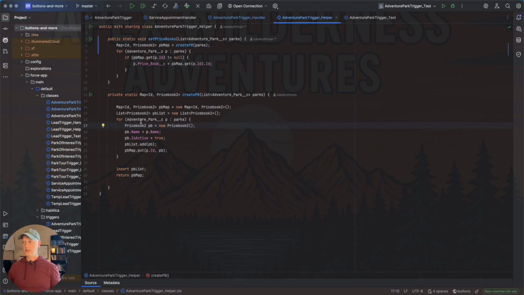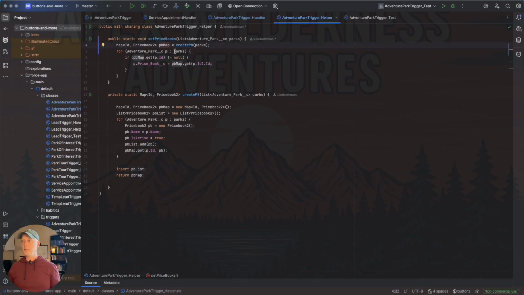And we can see that here we're actually creating the price book itself, right? So we create the price book first, we insert those, we return that map so that then we can set these up in the before context. In the before insert, before update, that way we don't have to have an additional update or insert statement. So that makes sense to me.